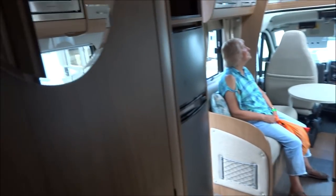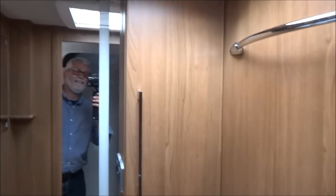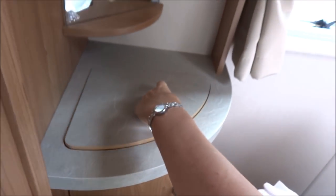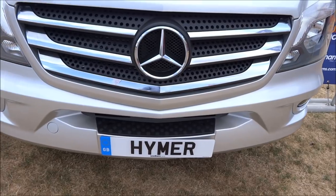You don't need to, you've got that one. Oh, you've got one that side. Oh, is it? You've got another on that side. Oh, a little vanity unit that side. That looks like that might be another. And then here we have the bathroom. No, this one's got something else. It's got a bowl of some sort. Take a look at that then. Got a storage bowl. Oh, yes. Put your spillables in. Space underneath. See, that's just a vanity unit.